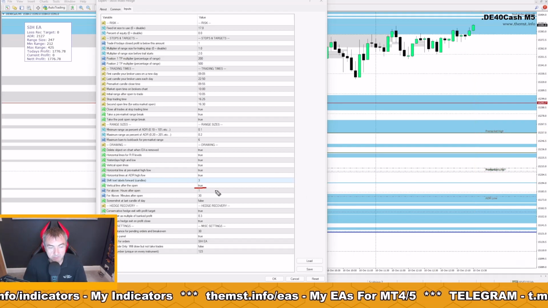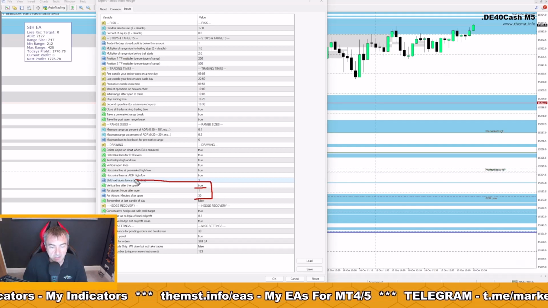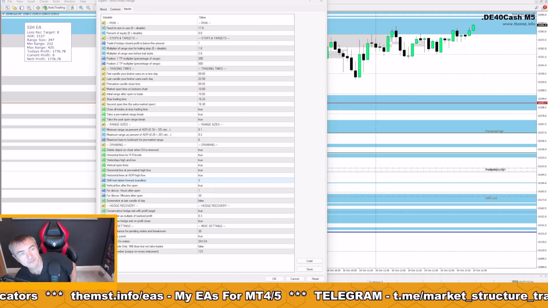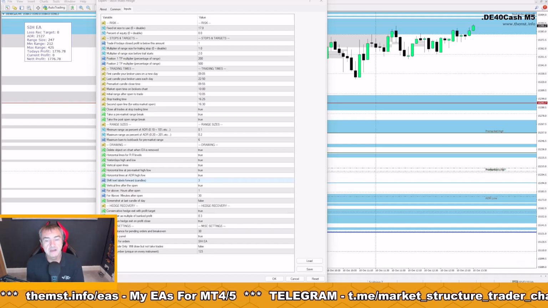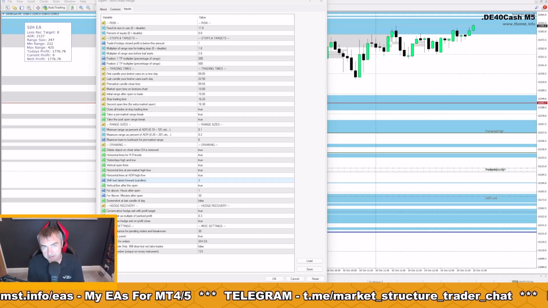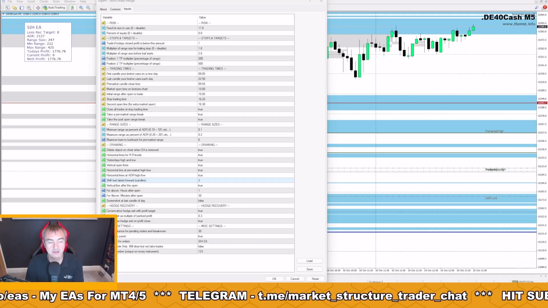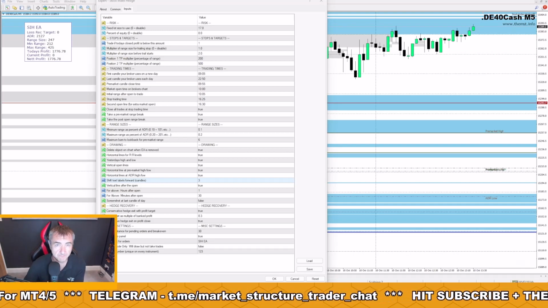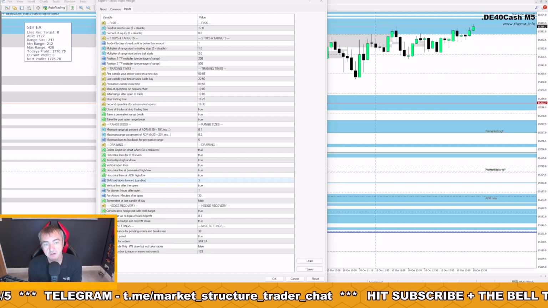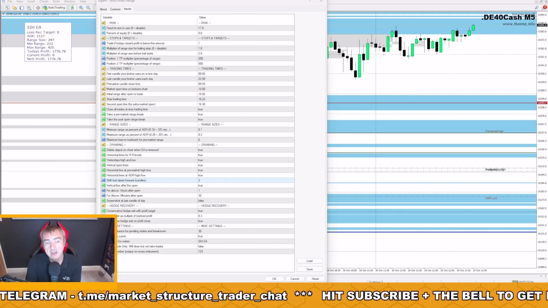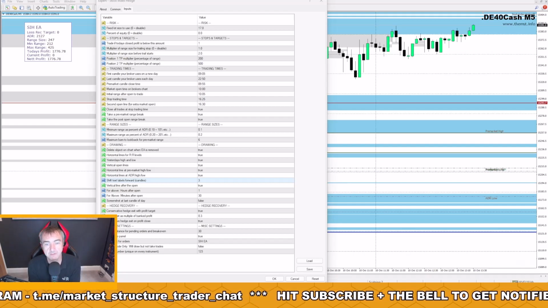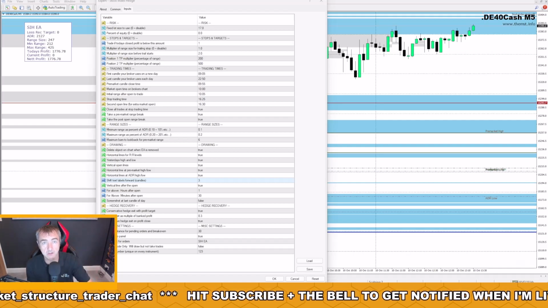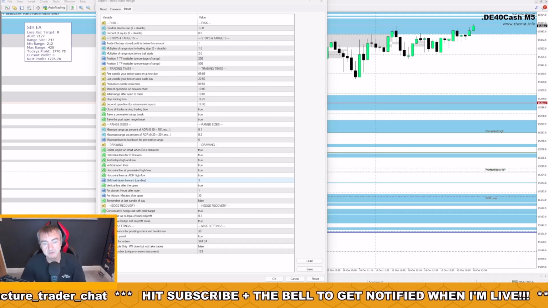Vertical line after the open. There are a number of people, and this is actually a very good strategy, who look at the initial open of a market being exhausted after 1.5 hours. The idea behind this theory is that when you get an open, you get what's called an initial cash balance, and that's what we're trading. We're trading that big volatility that comes right at the open of the market, and it tends to last usually somewhere around half an hour to 1.5 hours. When you get to that 1.5 hour point, it's usually determined that you've probably found the high or the low of the day, because the market tends to start to lose a little bit of power.